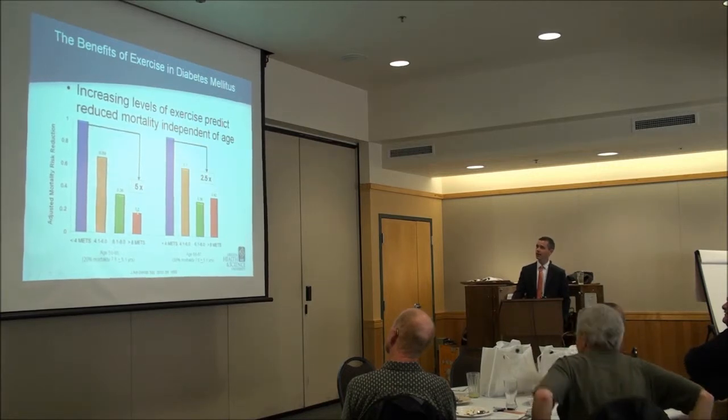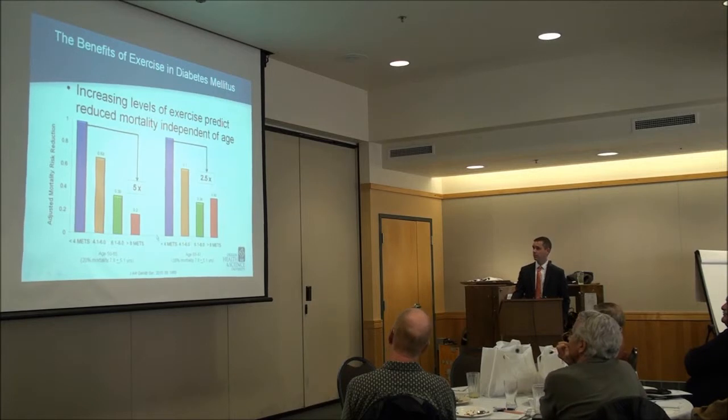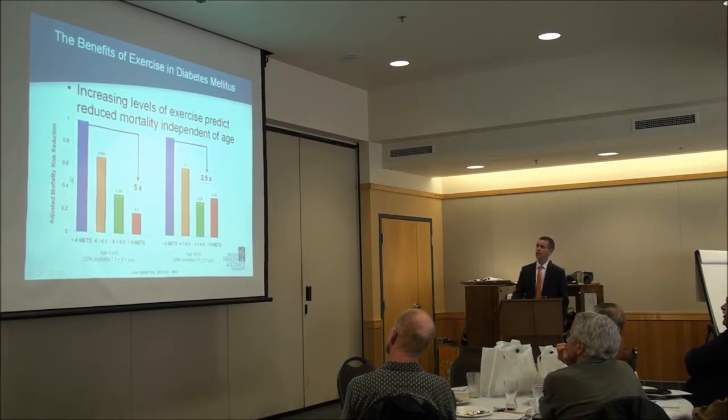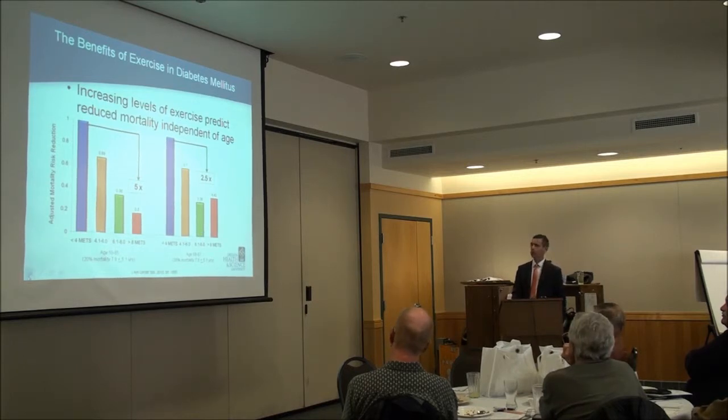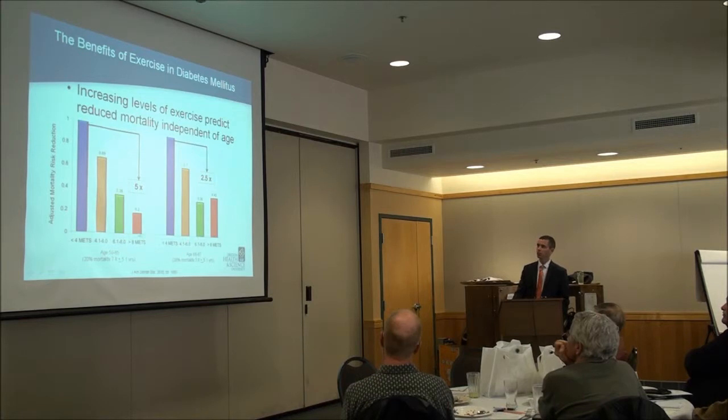Now, if you titrate that, remembering what we've talked about from our morning study about metabolic equivalence and overall cardiovascular risk, you have anywhere from a 2.5-fold, even in not so young, to a 5-fold reduction in your adjusted risk of dying based off your functional capacity in the presence of already having a high-risk feature for coronary artery disease and death. This is how important physical activity is in diabetes. It reduces your risk of dying. So, if I was unfortunate enough to have diabetes, I'd want to be here.